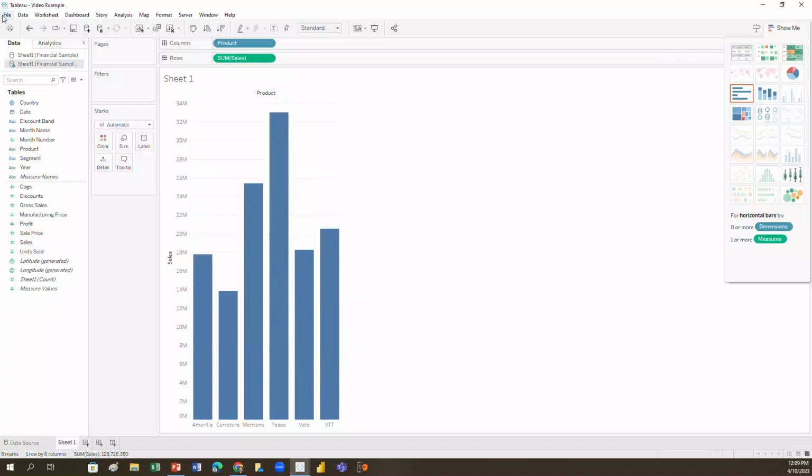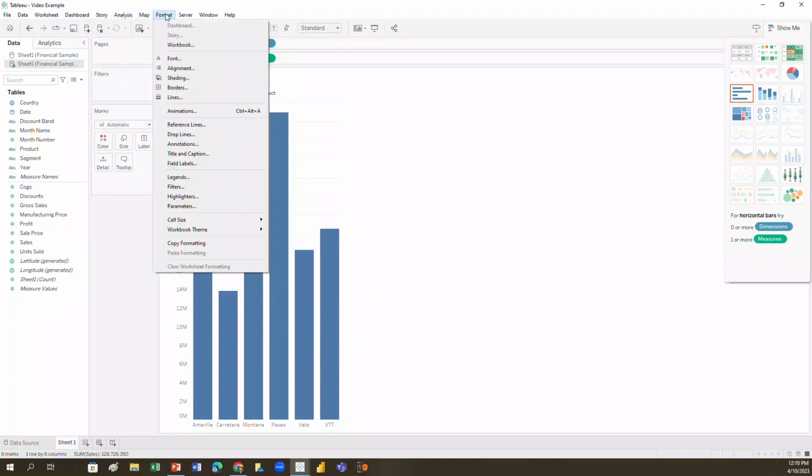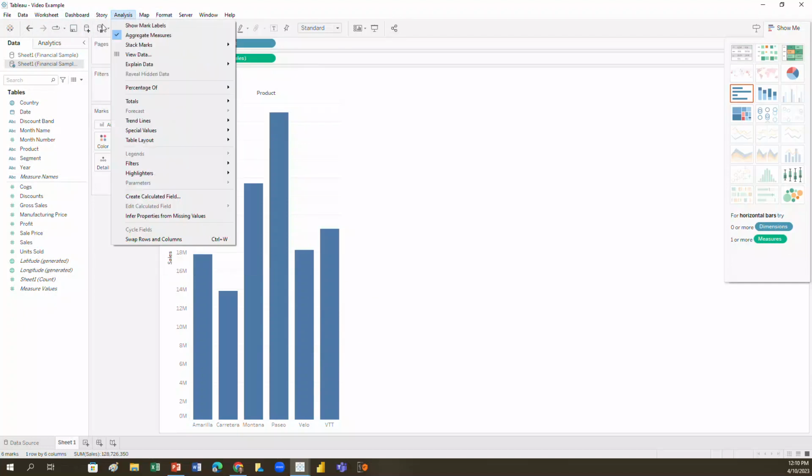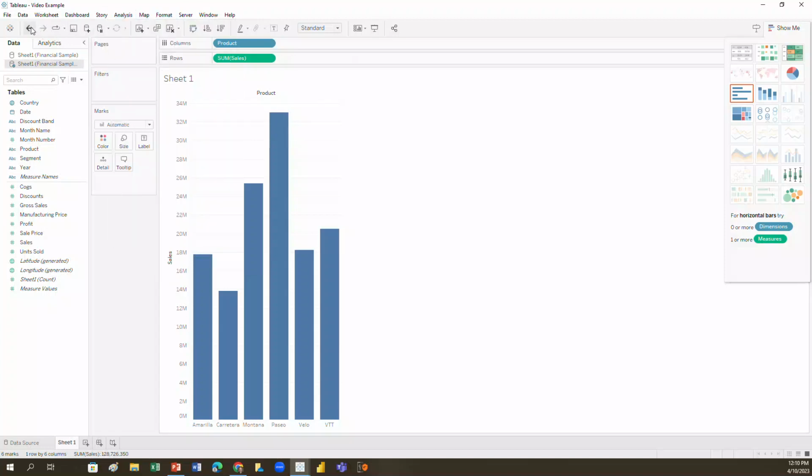Up here on the toolbar, we have our major drop downs: file, data, worksheet, dashboard, story, analysis, map. And we'll use some of this. We use a lot of this, but we'll use some of these as we go through these various lectures. Down here are some icon tools. These are just basic things like going back or going forward. This would be a new data source. You can get that by simply going to file and data and new data source, which does the same thing. As a matter of fact, there's the little icon right there.